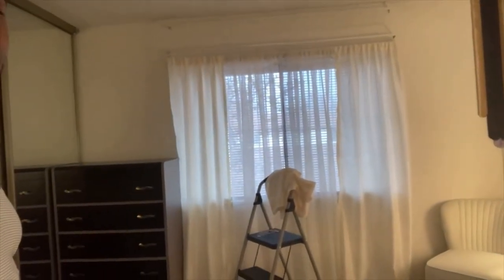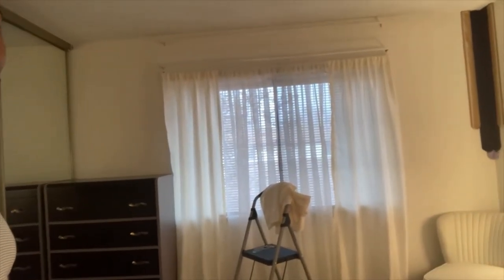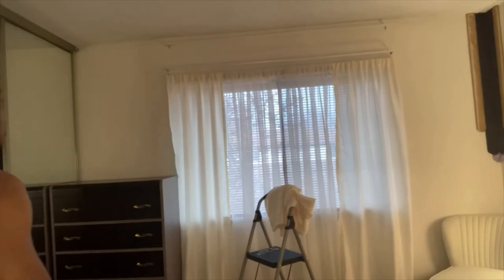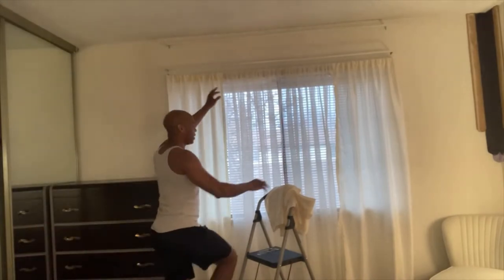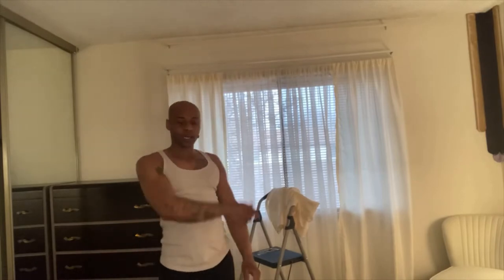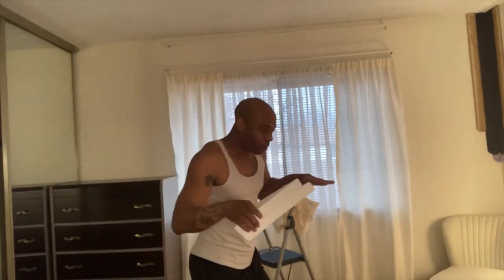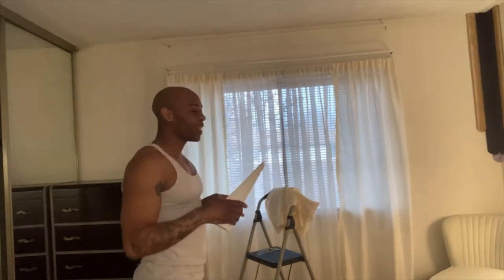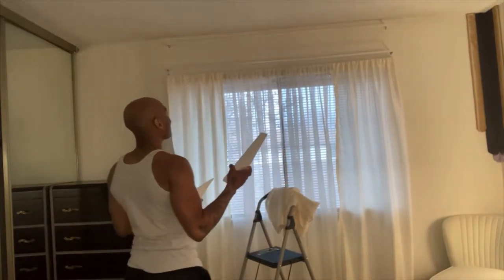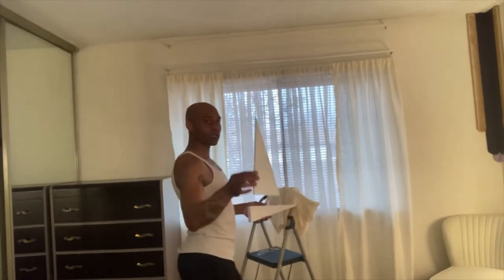I'm going to put these curtains up because I think I'm going to do it right. I'm going to start doing it right now. So remember there are two of the curtain rods here. How I'm going to stick this on there. I decided I would like this to be at an angle. Look, I would like it to be at an angle. So these are leftovers, but see how they're shaped?